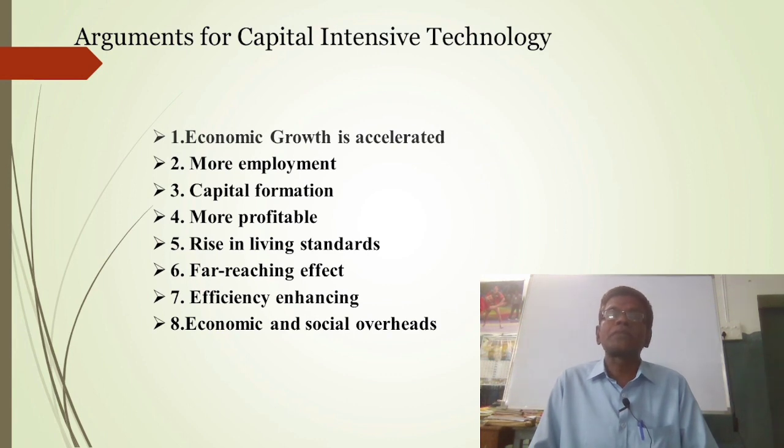This capital intensive method may be more profitable. Then the other one is rise in living standards. Living standards may be raised when we adopt this capital intensive technology. Far reaching effects. These effects may be very increasing. Then the other one is efficiency enhancing. The efficiency may be enhanced through this capital intensive technology. Economic and social overheads also are a positive argument for capital intensive technology.